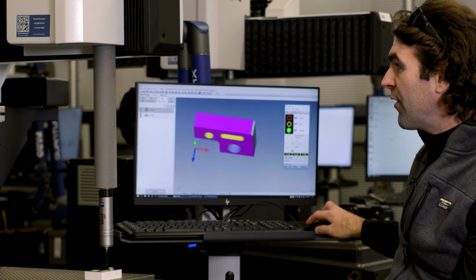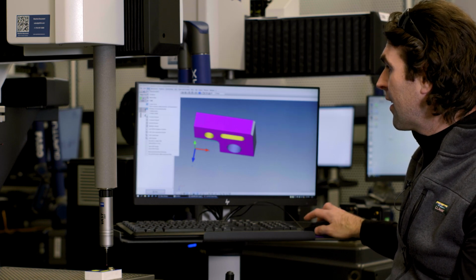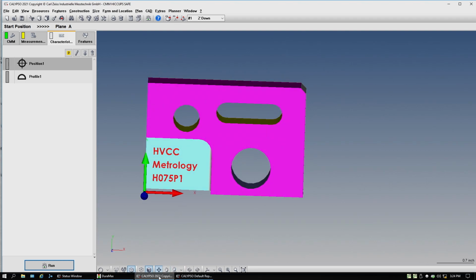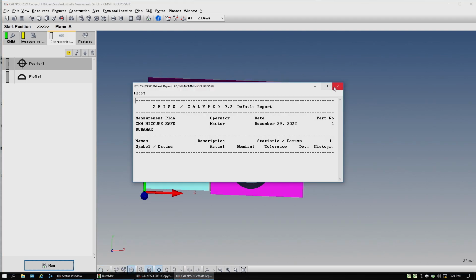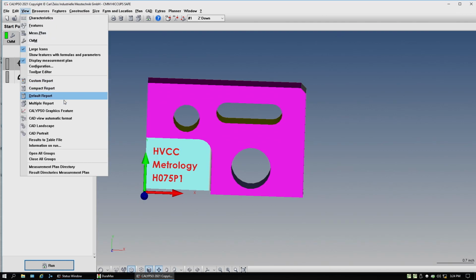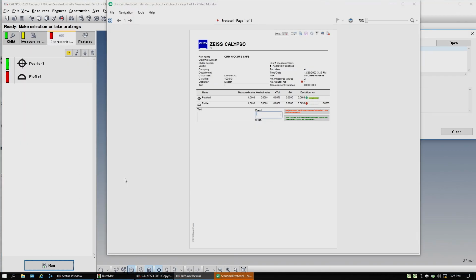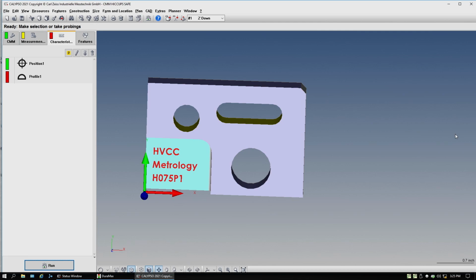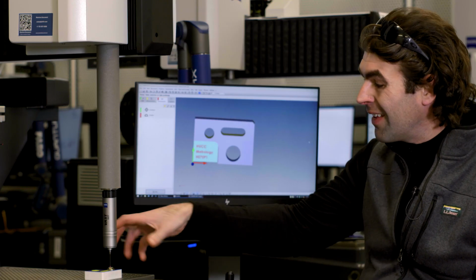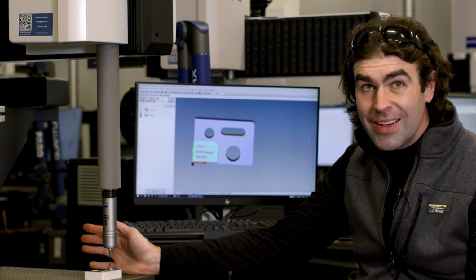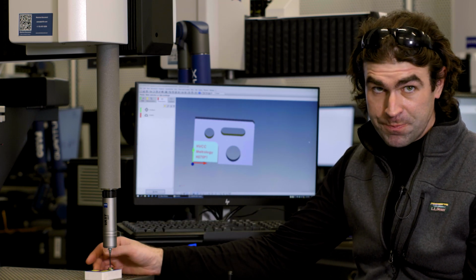So that just recalculated everything. If I wanted to see the PC-DMIS report, I can go to view, multiple report. So here's my position and profile after I ran the program again. These are about where they should be. No big issues here. We took care of the position, took care of the profile, and we got this offline program running on this machine. And then we rotated this around. A lot of different things to get this to work correctly.